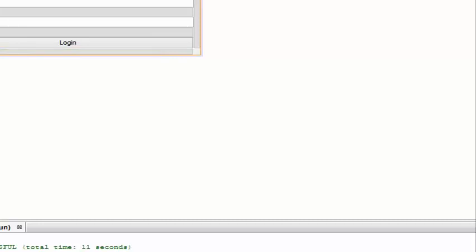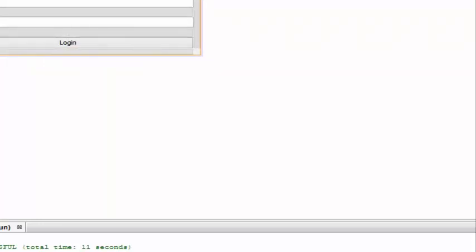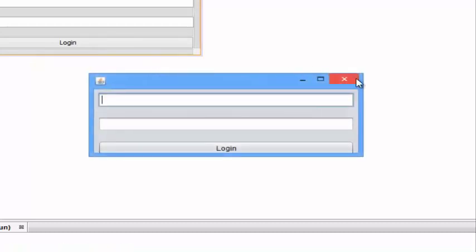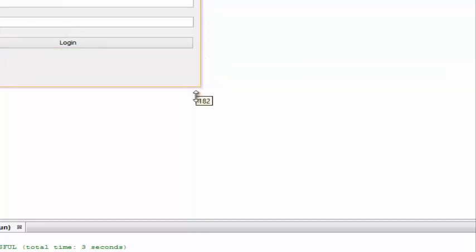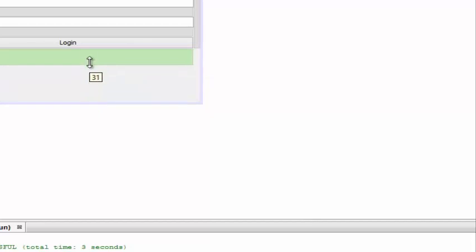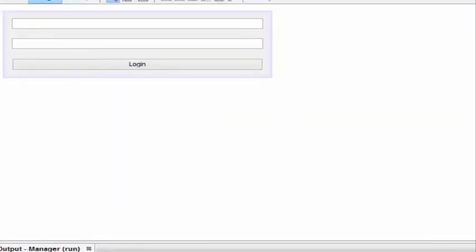I hate the way this thing does that. I think I know what the problem is. This type of layout is just really stupid sometimes, you know that? But anyways, let's see if it works now.